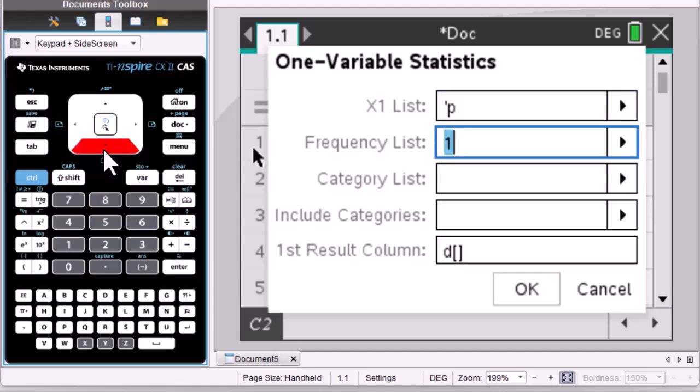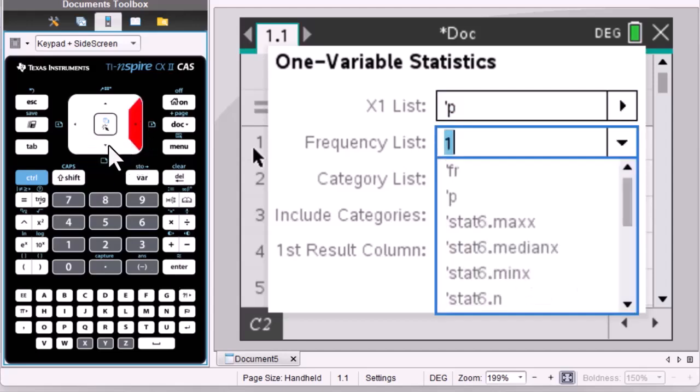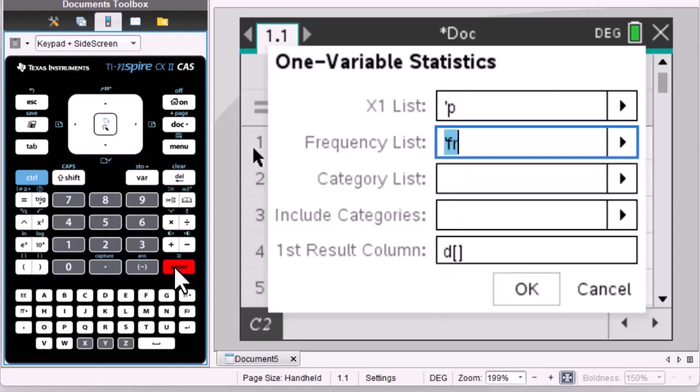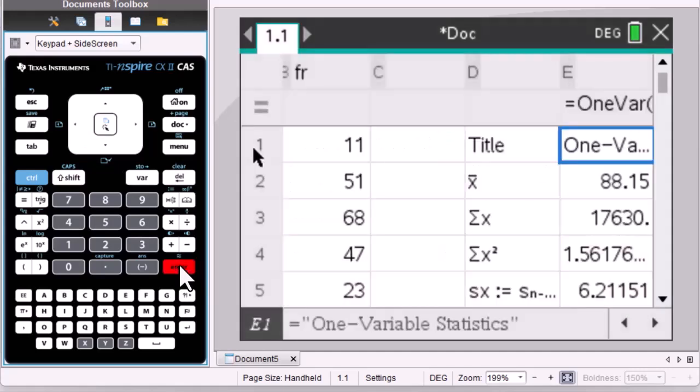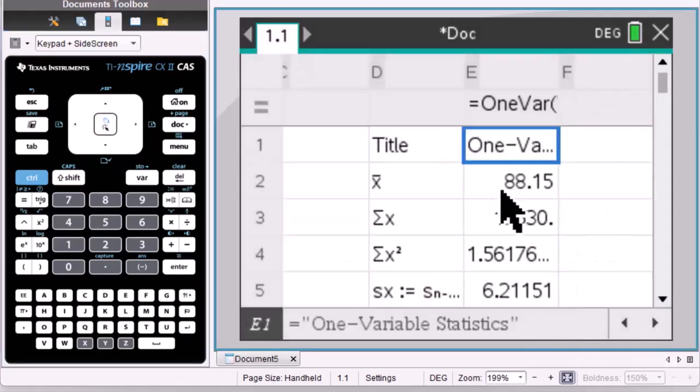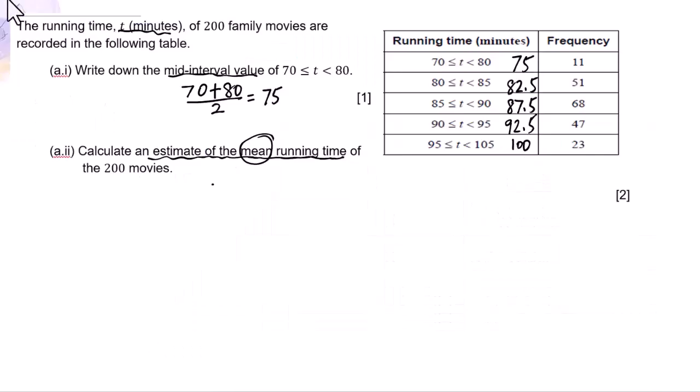For frequency list, it's FR. Then enter. So we get this x bar, which is the mean, 88.15. Since this is 2 marks, we need to show the work.